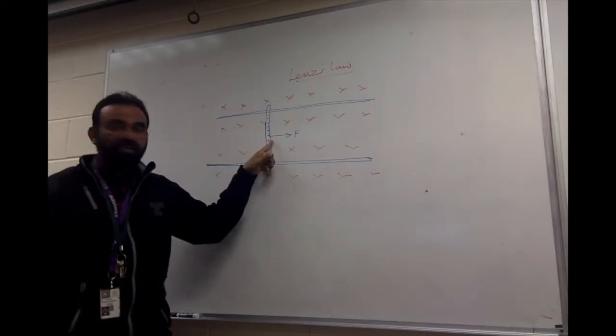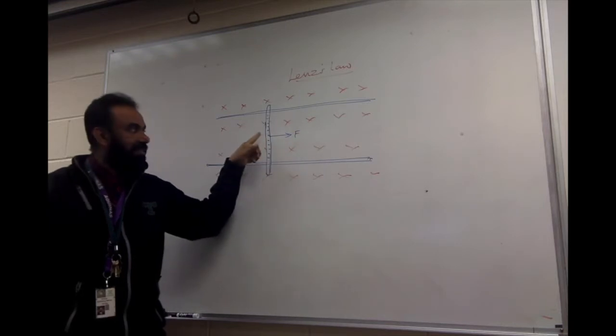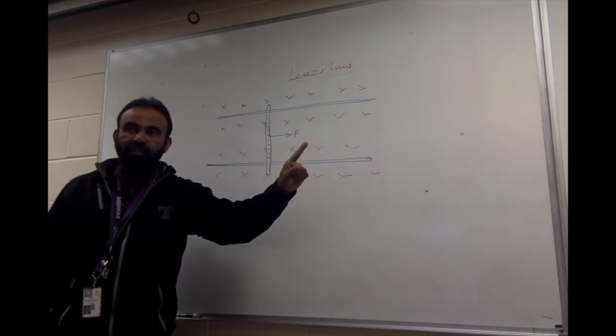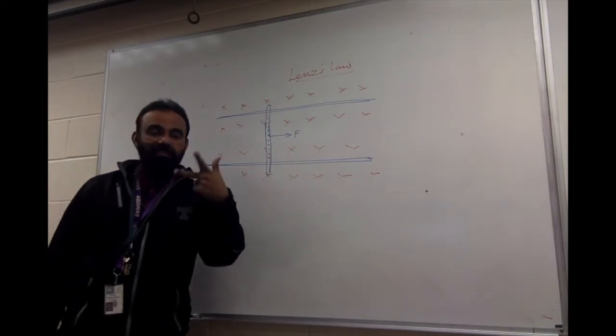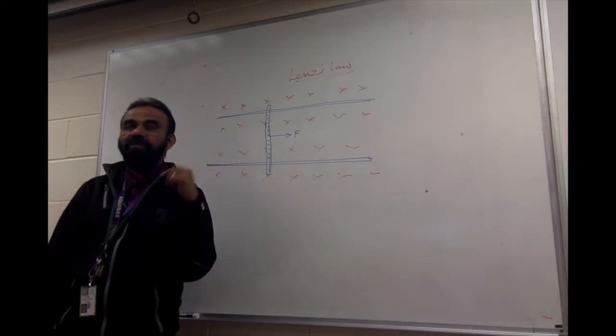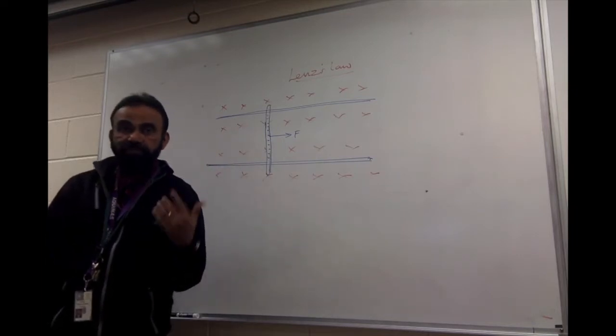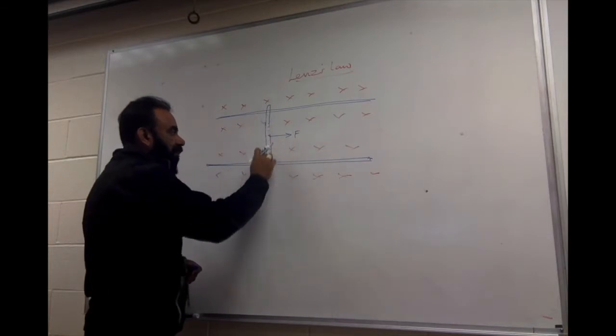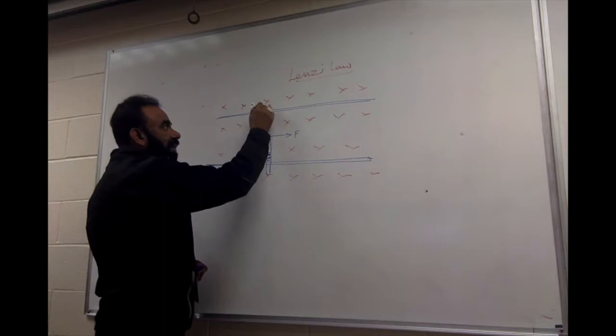If I'm going to drag the entire conductor to the right, isn't each electron going to be shifted to the right, which is equivalent to current which way? That way. So the current is that way, and the magnetic field is in. So which way are the electrons going to drift? Down. So what will happen is the electrons will start drifting from here downward. So it will collect more electrons over here and less over here, and that will create a potential difference.